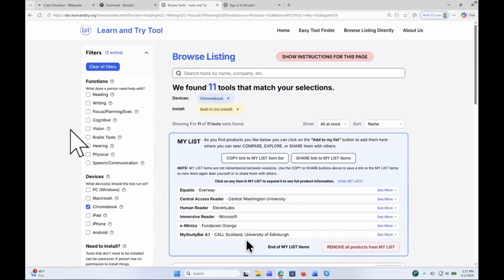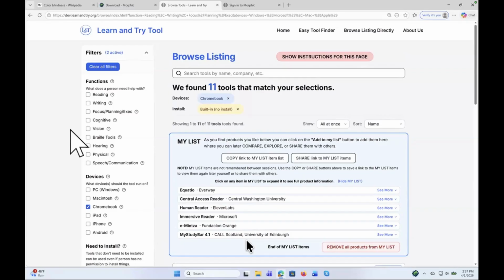And again, this is free. It's free to use. It has everything that exists. And unlike a lot of places, this includes all the stuff that's built in, as well as stuff you can get free, as well as stuff you can buy. A lot of places when you go out, you just find out the stuff that you can buy because that's what they want to do. They want to sell you something. So this is a good way of doing that.